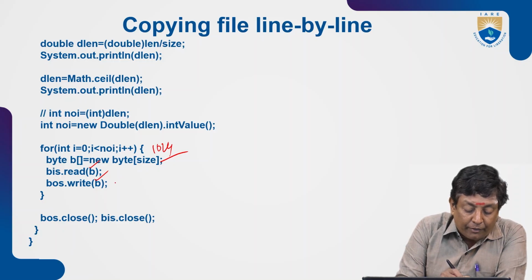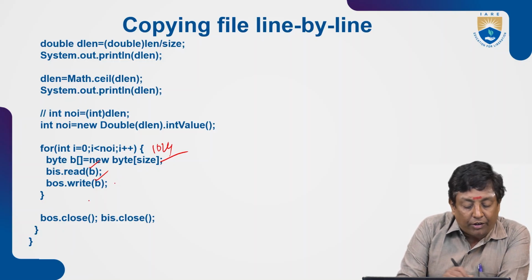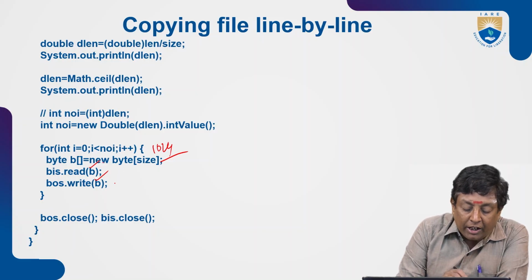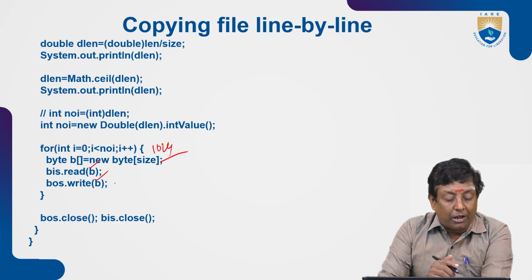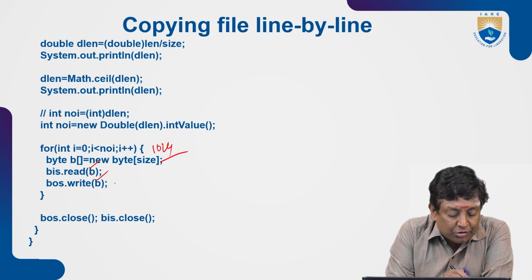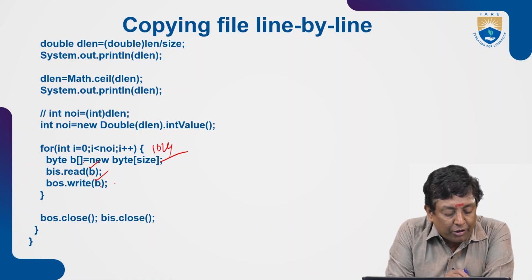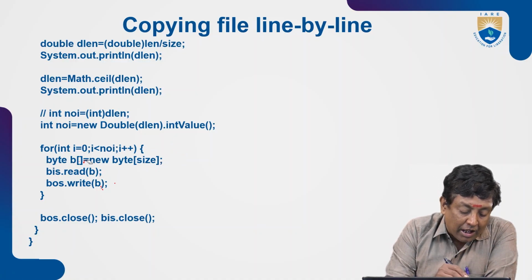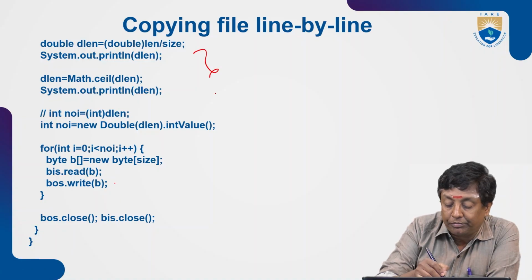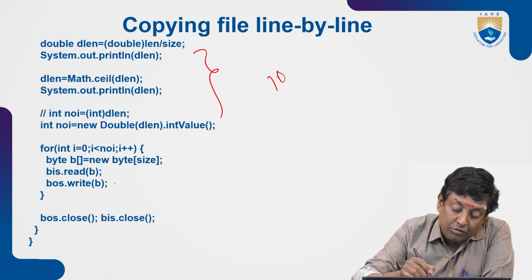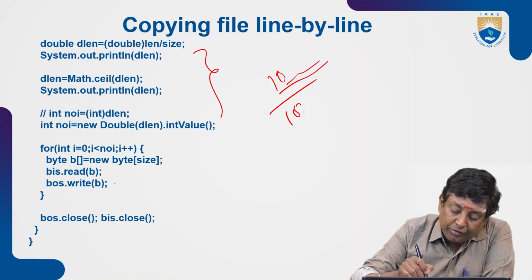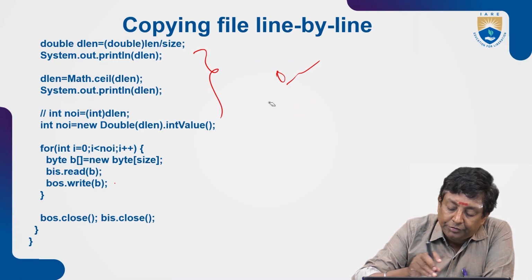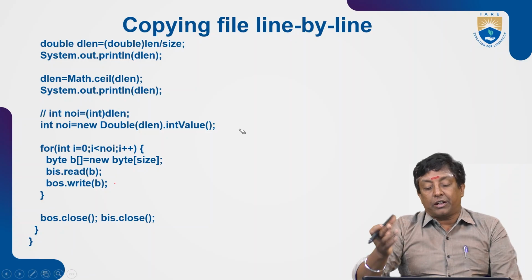I forgot to write one more line here. In the for loop, again it creates one more blank byte array, every time the byte array is destroyed and every time it creates a new one. Into that, the next 1,024 bytes of data are read. Again a new byte array, again read, and again read. Like that, the number of iterations is as per the calculation we made here, depending on the file size divided by 1,024 bytes. So the division logic calculates how many iterations are required.